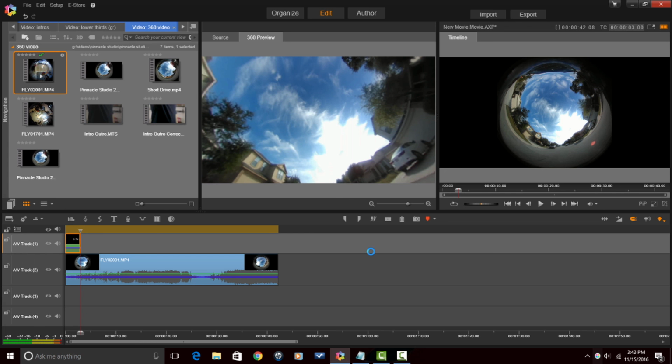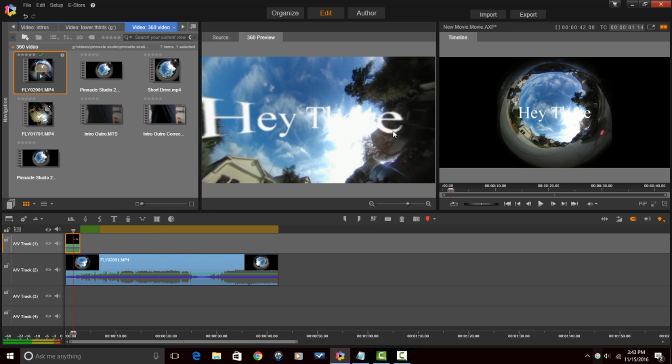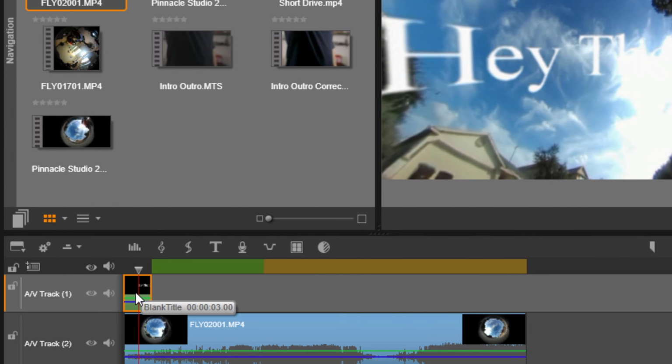All right. Now, when you're done applying a title or adding an object to your video, you need to right click on it. Let's put this here so we can see. See how the title looks all ugly right now? It looks real ugly. Okay. I don't know if I'm saying that correctly. Ugly. What you need to do to fix that is you right click on it.